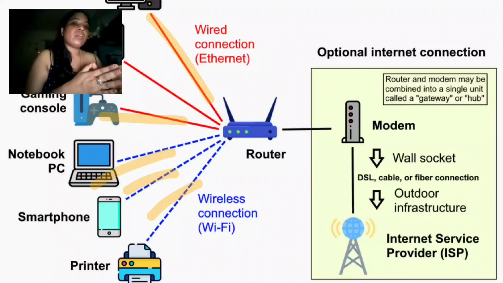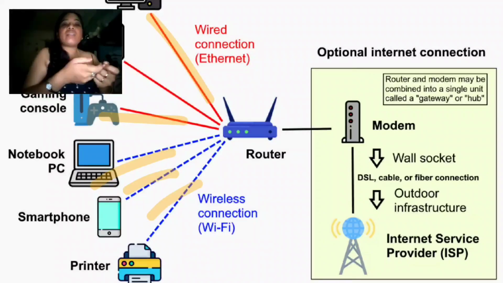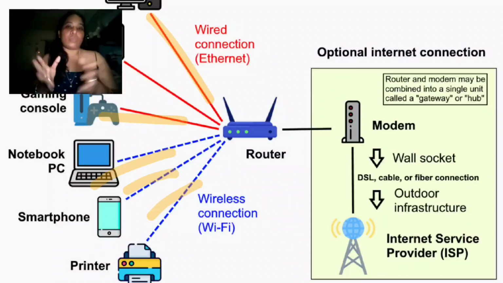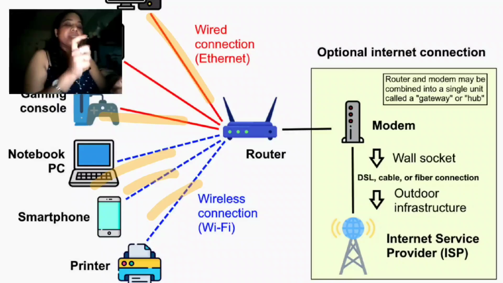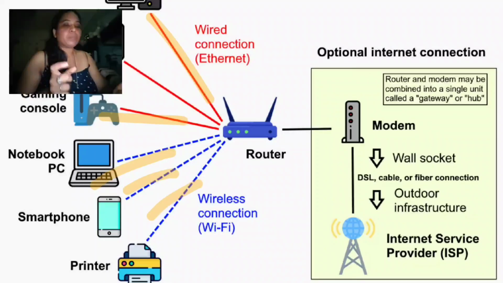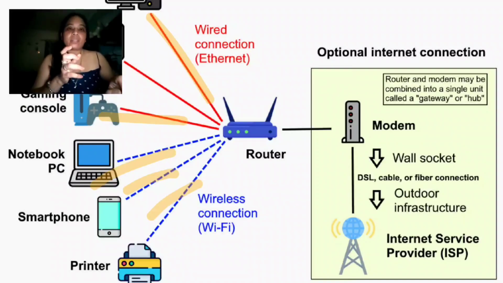Before that, why are we using the modem? The modem establishes the connection, getting the connection from the ISP. For that connection we use DSL cables or fiber optic cables. DSL cable is mostly used for radio broadcasting or telephone services, because DSL means digital subscriber line. In this digital subscriber line you get all the data in a digital manner. We use that cable for voice frequency.